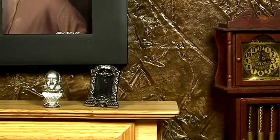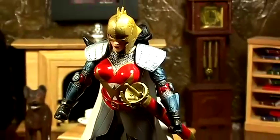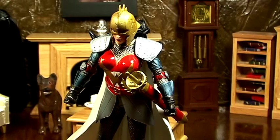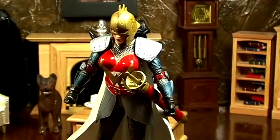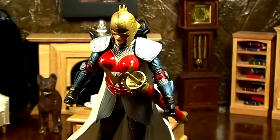But I do like this Wonder Woman because you can army build these. They're still cheap enough to get, and you could definitely army build this Wonder Woman as just a bunch of Amazons. I guess if you wanted to, you could paint them silver or something, but they're in Wonder Woman colors, so maybe they're just Wonder Woman supporters. Ha, that's fine.